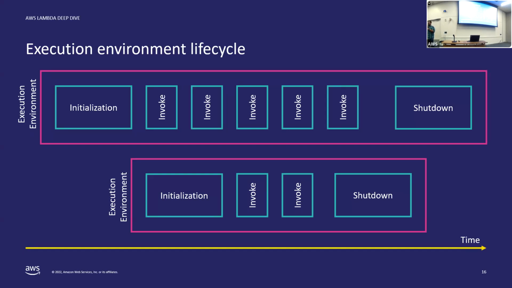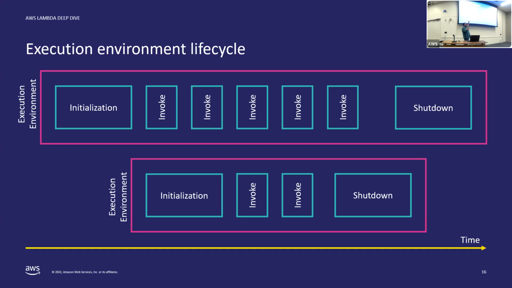Yeah. On your timeline, it seems like the initialization on the bottom should be underneath the third invoke on top. The initialization on the second execution environment, right, it's separate from the first one. Right. So when you're showing it in a timeline, wouldn't that initialization be under the third invoke on the first row? Splitting hairs now. Oh, okay. I understand what you mean. Yeah. So if the initialization is happening here, that means the request came at this time. Yeah, you're absolutely correct.